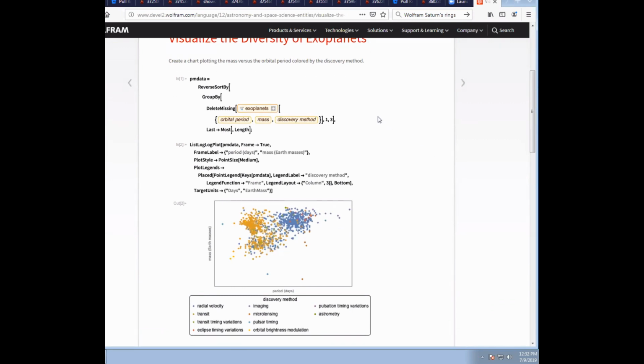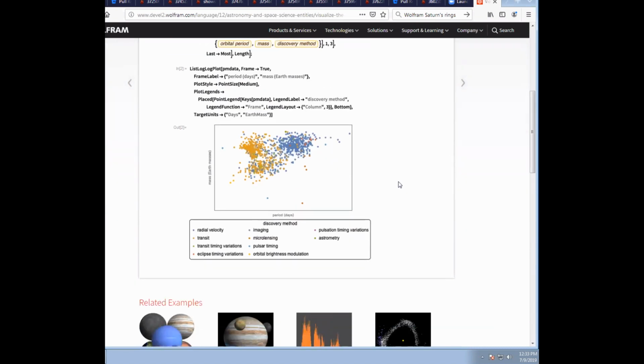Here you can see where I've plotted all the exoplanets essentially with their orbital period and their mass plotted, and you can see that you get interesting clustering families. So exoplanets of different types cluster in different areas of charts like this. It gives some interesting insight into what types of planets are out there. So the blue ones tend to have longer orbital periods as the mass goes up. The ones that we've detected, there's some observational bias in here too.